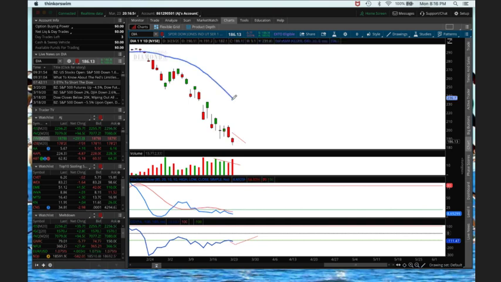Another thing, look at the divergence. Look at how far the price is from this blue line, which is the moving average. I always tell people the moving average is what I consider to be fair value. So prices are trading well below, i.e. this fair value, and the indicators down here are telling us that things are oversold. I'm going to leave it at that for now as I go into phase 2.